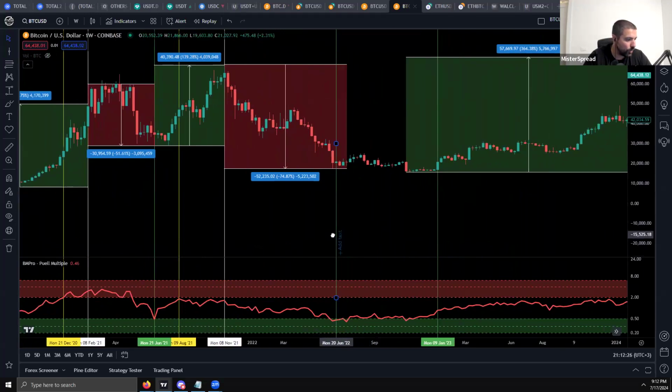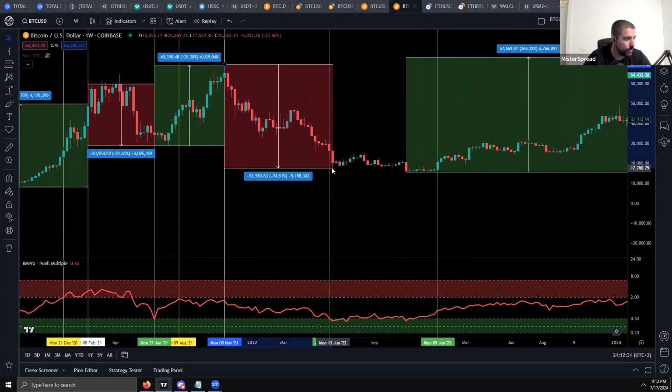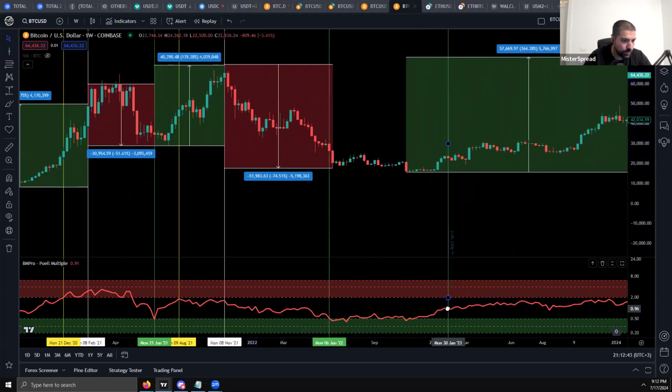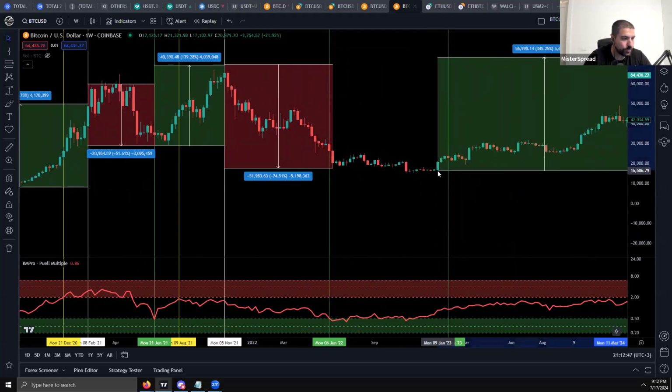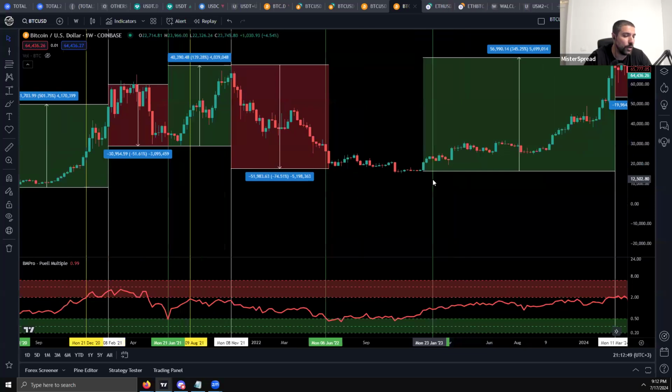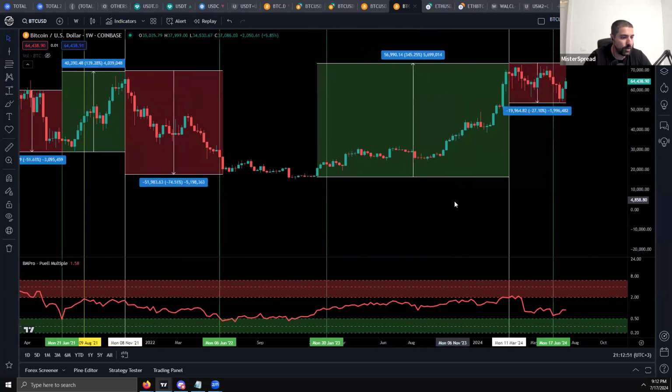The Puell Multiple already said from here, actually, because now I zoomed in a little bit so I can see better. The Puell Multiple said already from here, because this is the time when we are going under 0.5, that this is the time to allocate. And you would have allocated until when? Until 1, based on this. So up until here. Gradually, this was the value area.